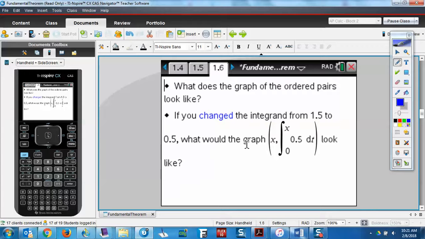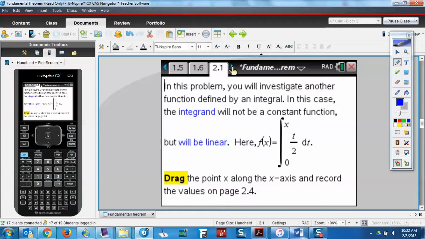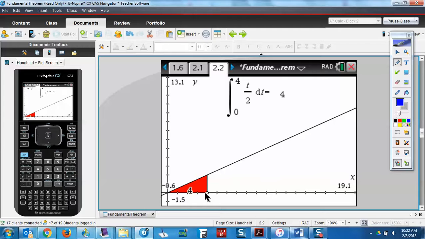Okay. And don't worry if you get all the answers right. Be thinking about it, and writing it down helps. We're not going to hand this in or anything, so we just want to understand the concept of what's going on. Okay, so let's move to the next screen here that's important, 2.2. And I'm going to move my little dot back here to 1 if you want to do that.